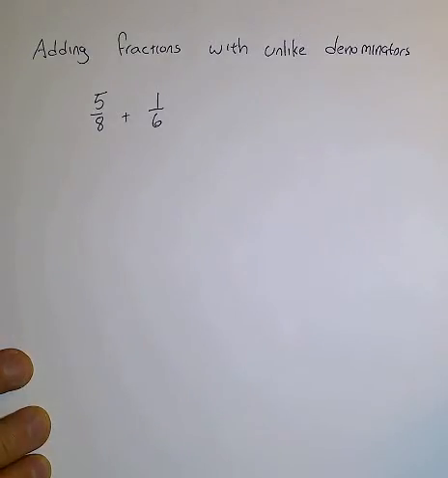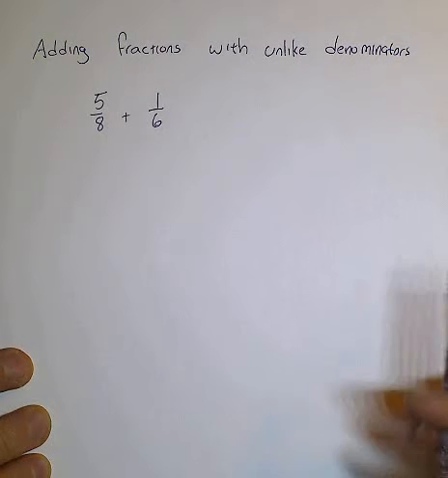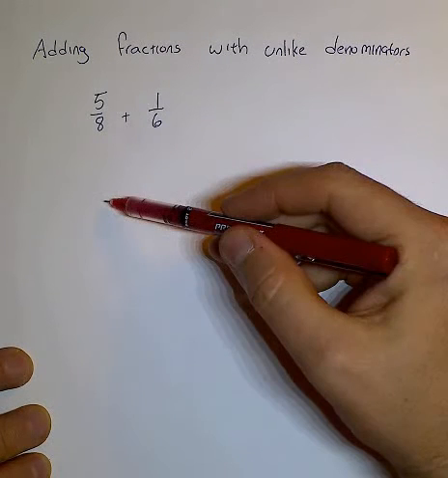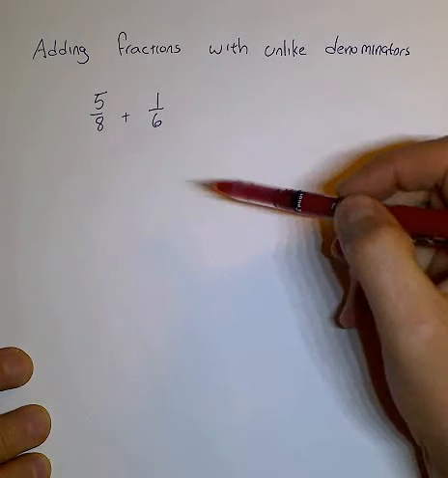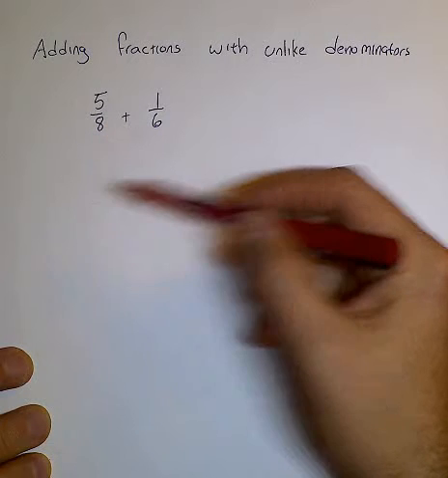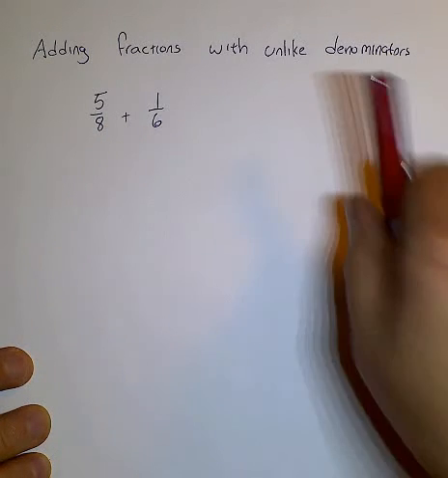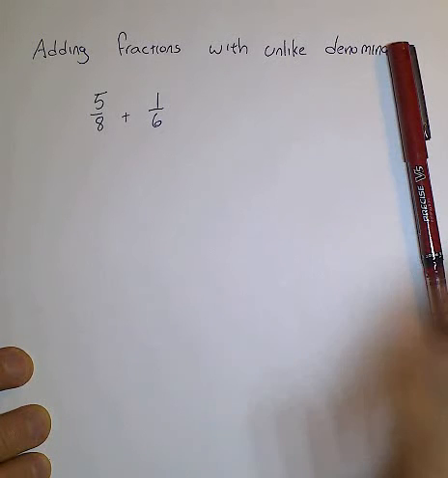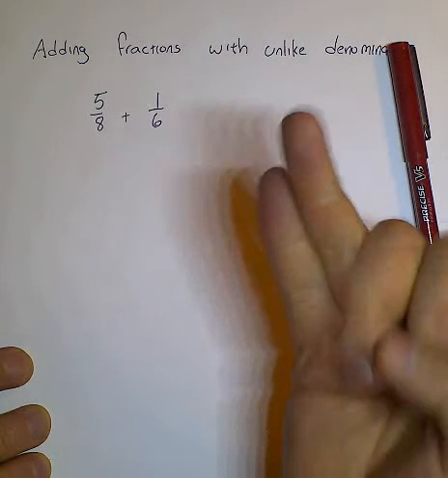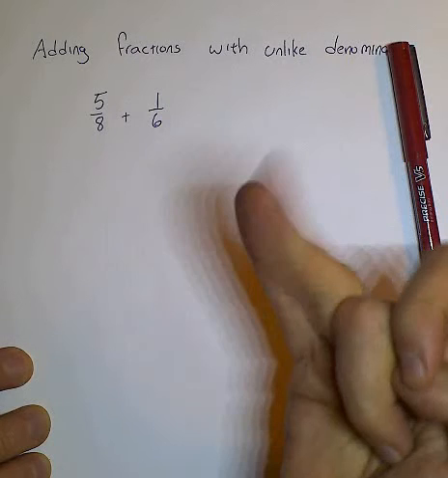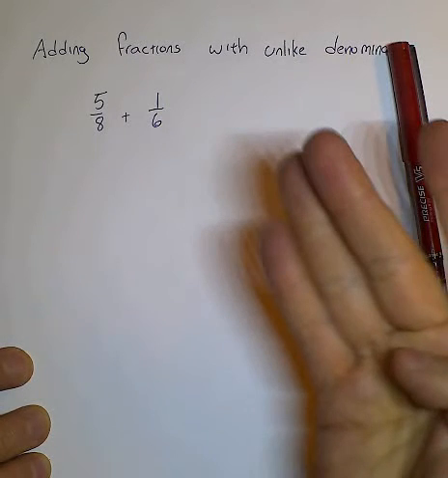You don't even really need to know your times tables very well, as long as you can count by 8s and count by 6s. So what I'm going to do is count by 8s going down. Hopefully I know that the next one is 16, but if I didn't, I could always just go, well, I'm at 8, so 9, 10, 11, 12, 13, 14, 15, 16. That's 16, my next one.